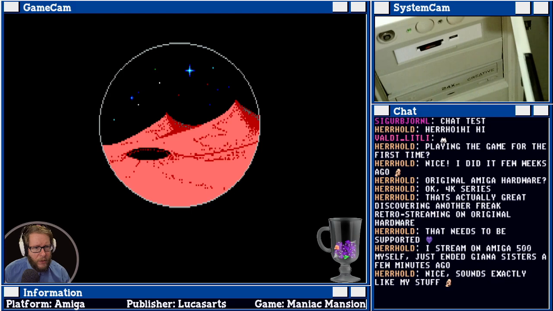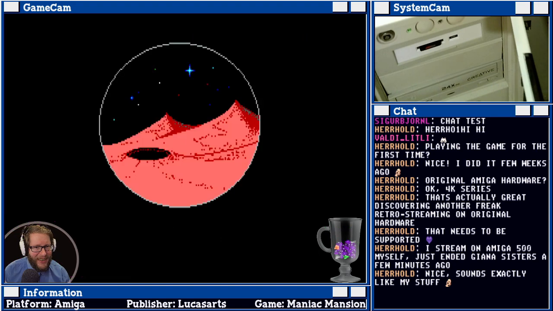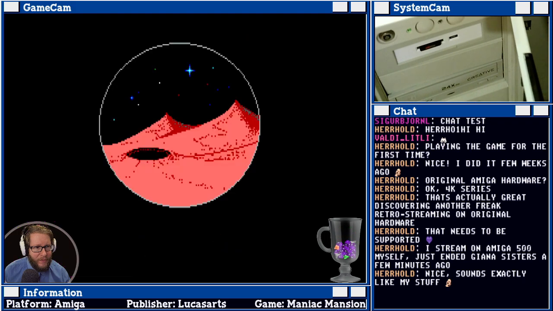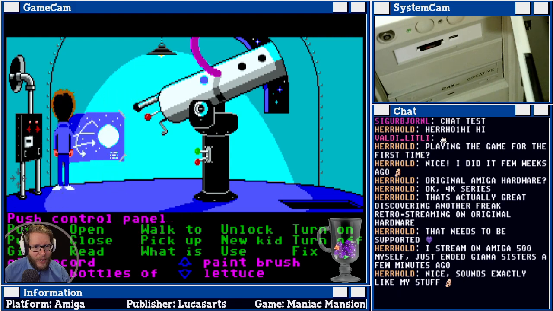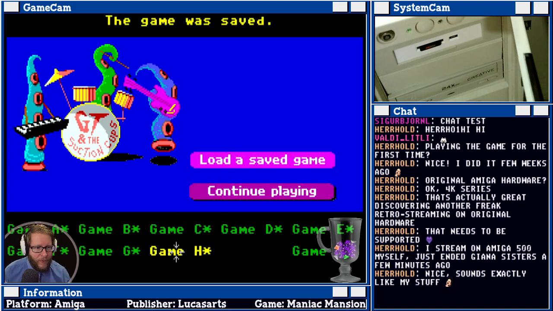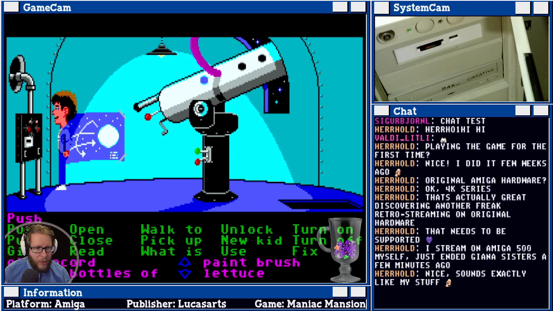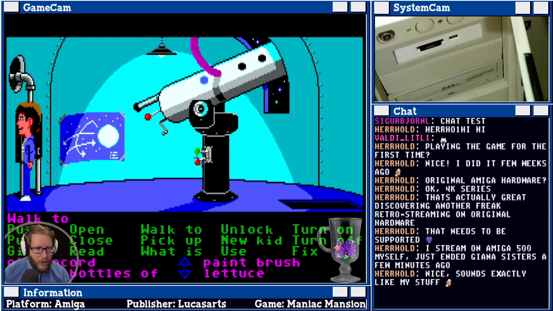What do we see if we push it left? Okay, but we can't do this again. Okay, how about if we push it? Okay, we can only push it once. At least right now.